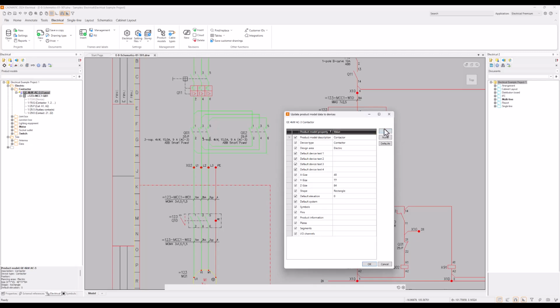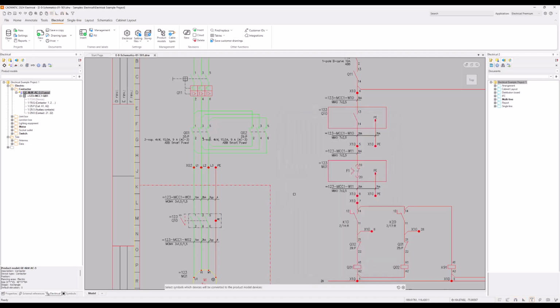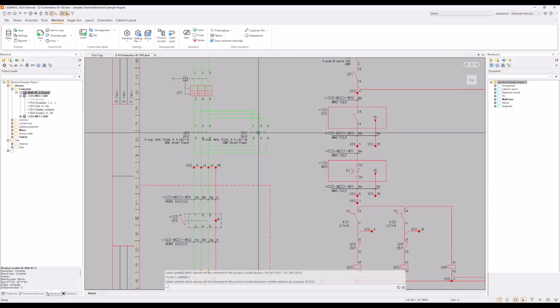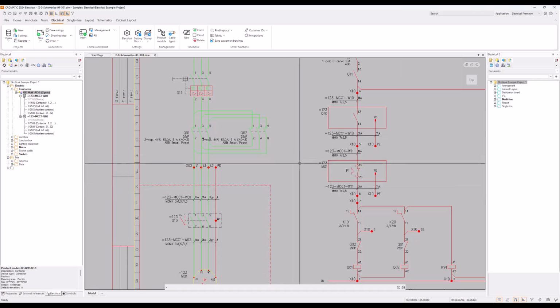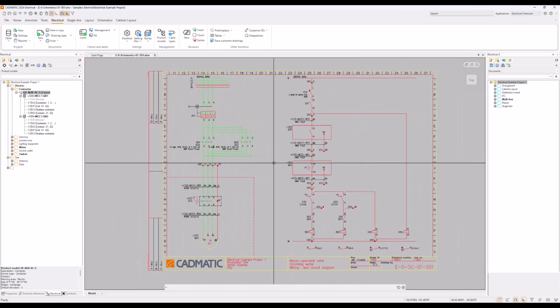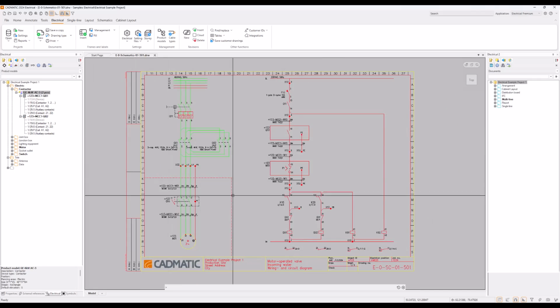You can select all from here, so all the tabs will appear. Press OK and select the Q02 and press enter. Now you have two contactors that are part of your new product model, and it should be here as well.